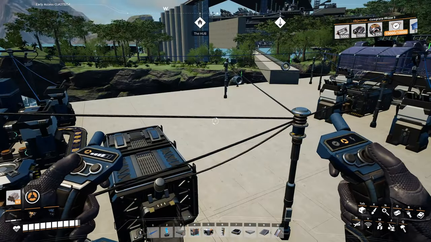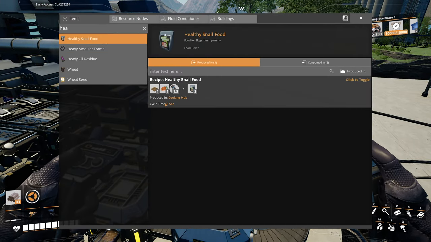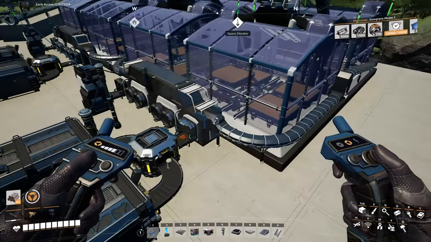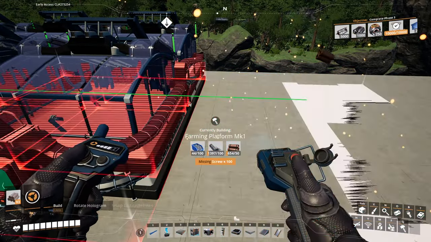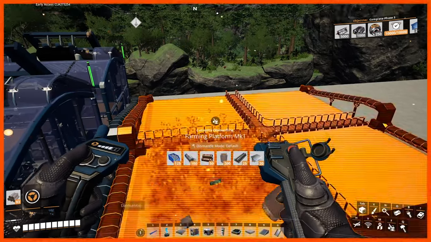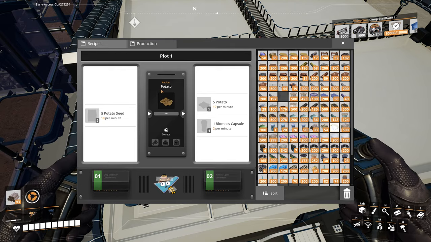But anyway, we've doubled up our seed production now. So yeah, what do we do now? Now we need to build healthy snail food. So we need carrots and potatoes. All right, so let's take the next step. I really don't want to math all this out, so I'm not planning on doing that. I'm just going to add another farming platform, Mark 1, and then just add the crop plots and just make them potatoes. We'll just do 4 plots of potatoes should be fine.